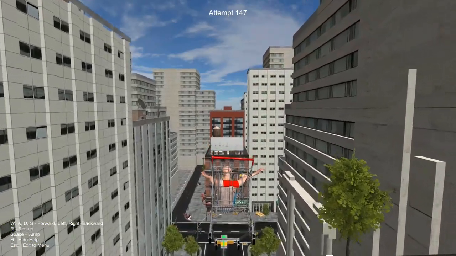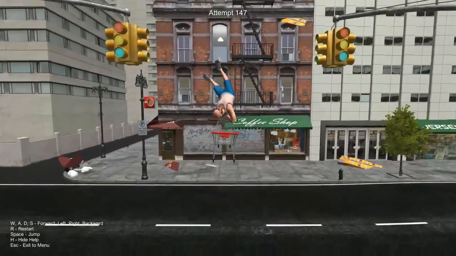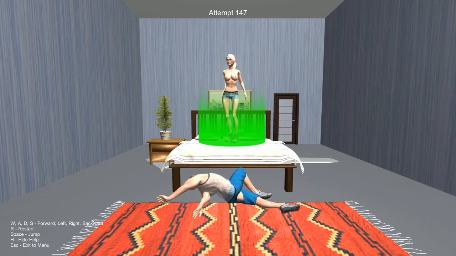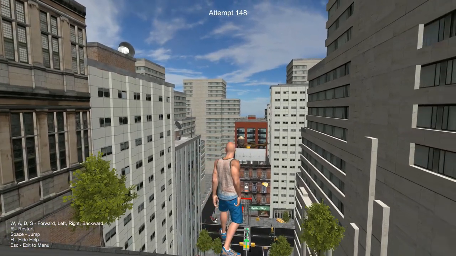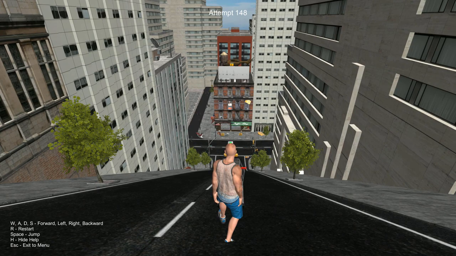Right, attempt 147. Let's get daddy to the stripper, guys. Let's do this. And we made it. Hello, lady. Well, so we've met with the lady, and now we have to get into a chopper. Get to the chopper! Yeah, that's right. The chopper is on the roof.